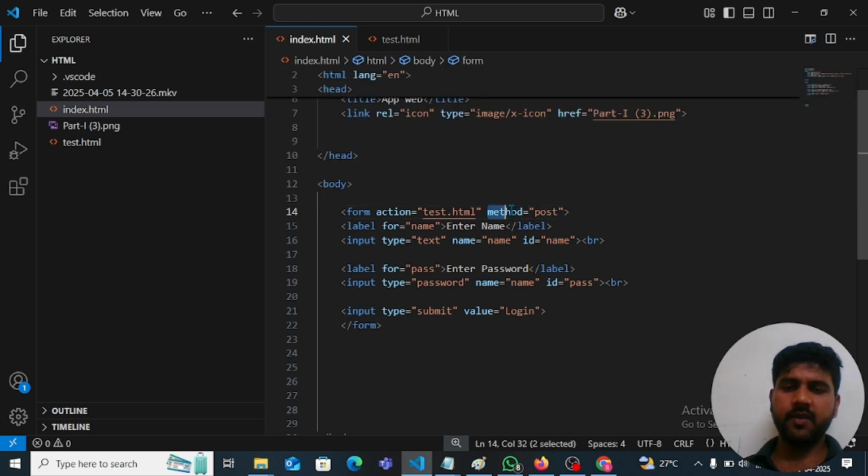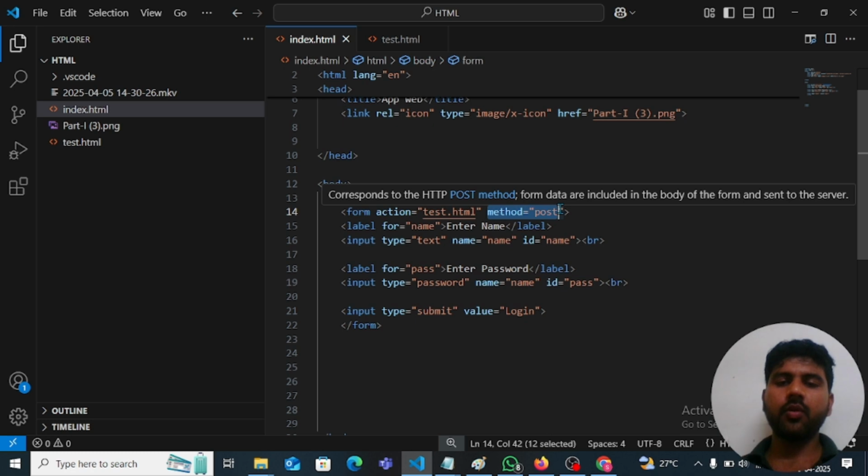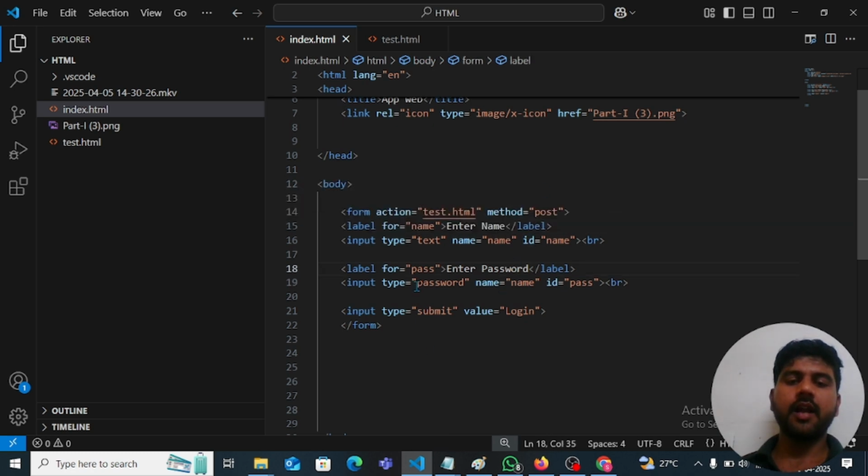So when you go to the JSP files, the JSP topics, the Java Server Pages, you can get to know what the use of method is. Okay, and for the time being, just maintain the post method and everything that I have taught you in this form section.